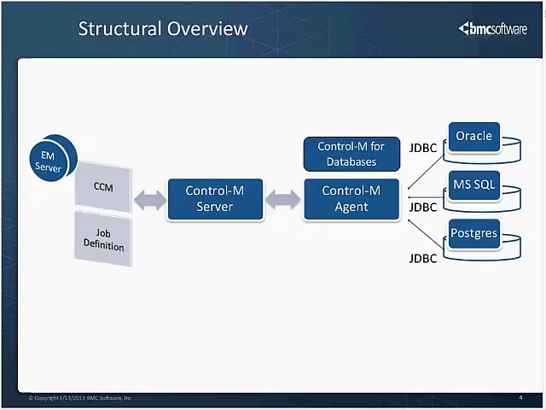What I wanted to show you is the fact that we use a JDBC connection to make that database connection. So the one Control-M for Databases install uses JDBC to connect to each of the RDBMSs that you'll be connecting to. Why that's important is that when we do the install, we don't require any outside software. We don't require an Oracle client or a Microsoft SQL Server client. We use our own JDBC connection method to make the connection to the database. So nothing's required outside of the product install itself.